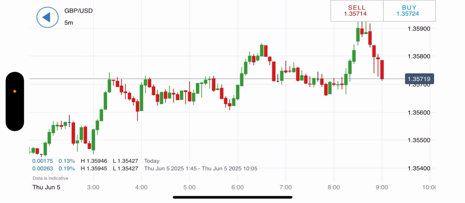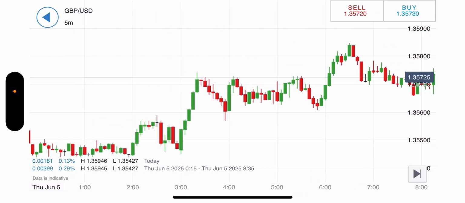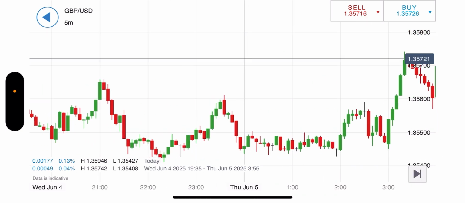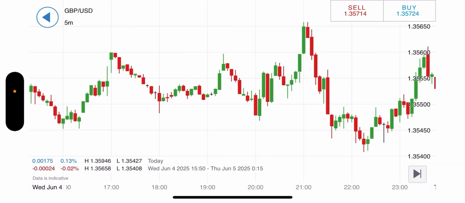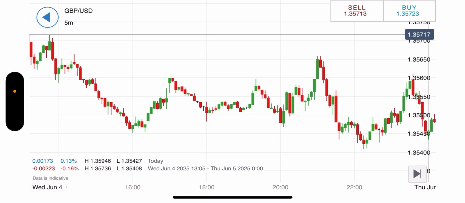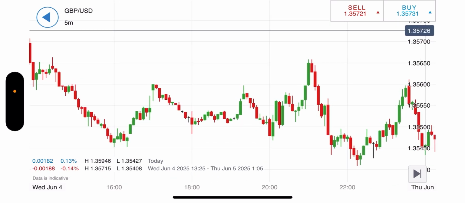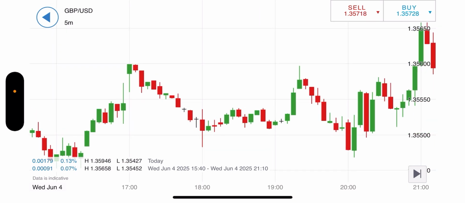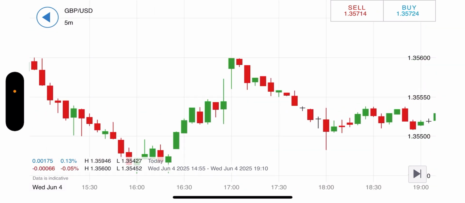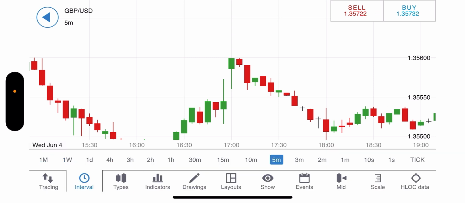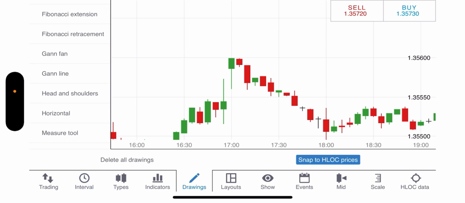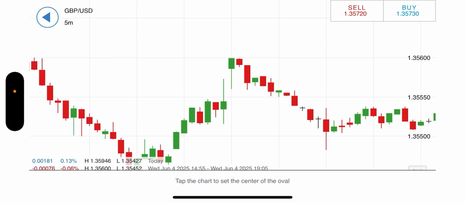So, we have a 5-minute chart here of our normal GBP USD. And you can see at the bottom here we have each hour. So we're going to go back to 1700 yesterday, and we're going to mark where the New York market closed. Now you can see that these two green candles here had a gap. And let's do a drawing here and we'll make that gap more clear.